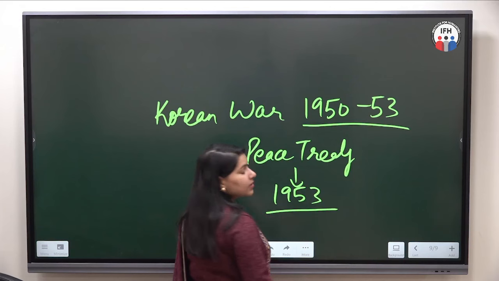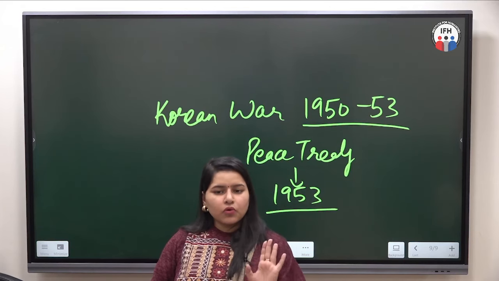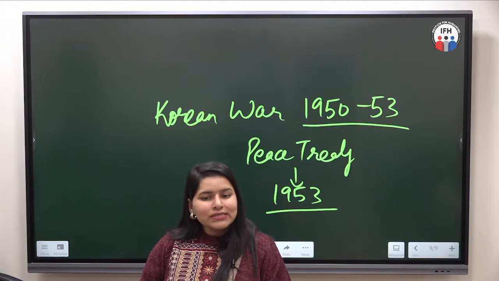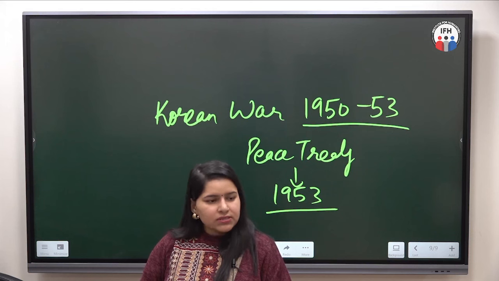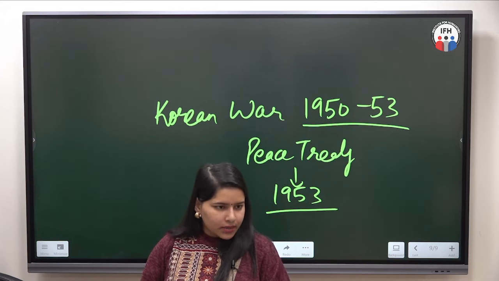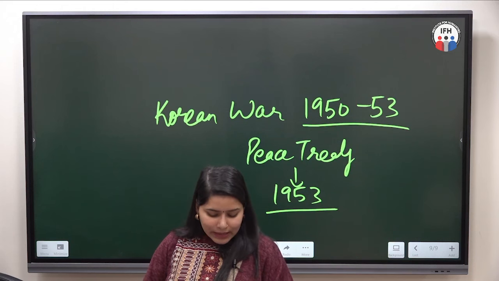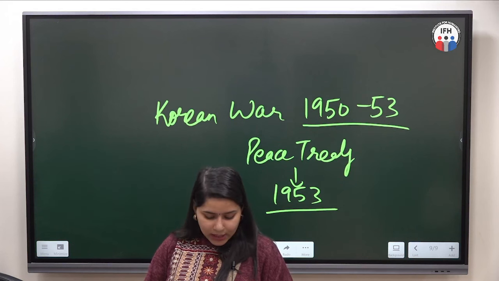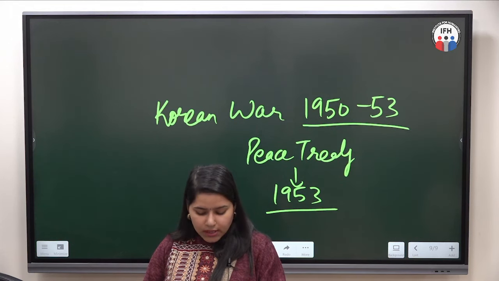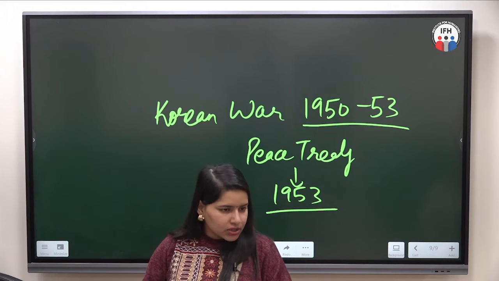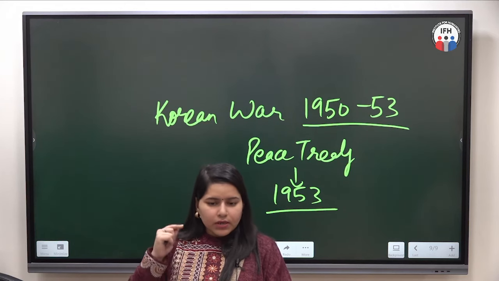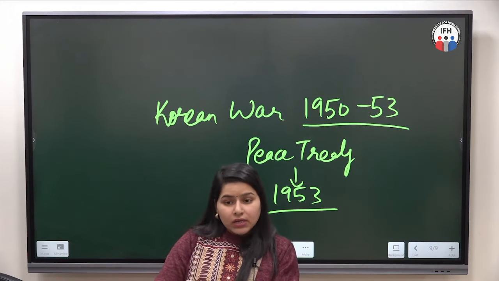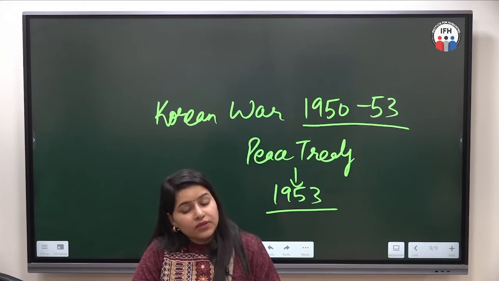In 1953. But now here is the twist. Everyone says that the Korean War ended in 1953, but in 1953 only a ceasefire happened. There was nothing like the war being officially ended, just a ceasefire. So finally in 1991, the year when the Cold War ended, North Korea and South Korea signed a pact agreeing to refrain from aggression. They agreed that we will not invade each other, or we will not attack each other, right? So when somebody asks you, did the Korean War end in 1953, what will you say?